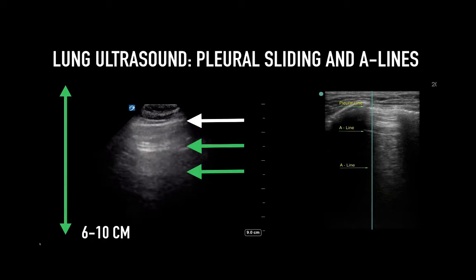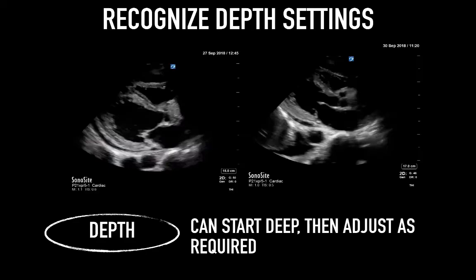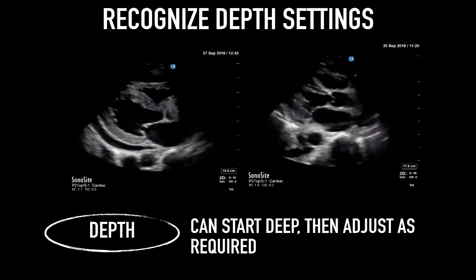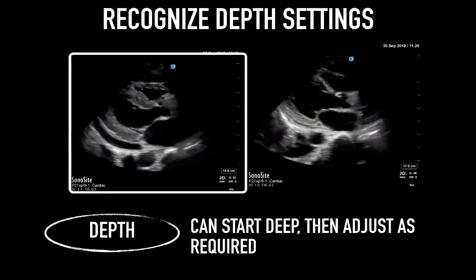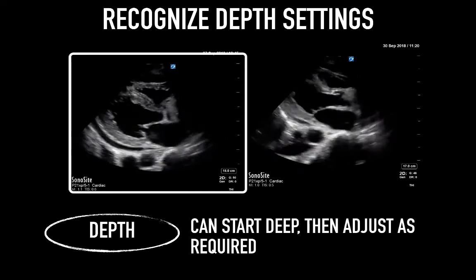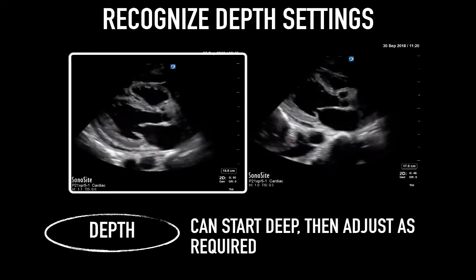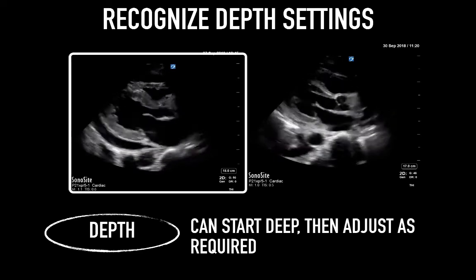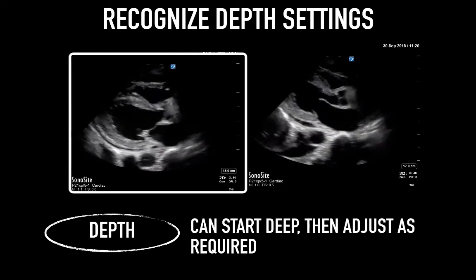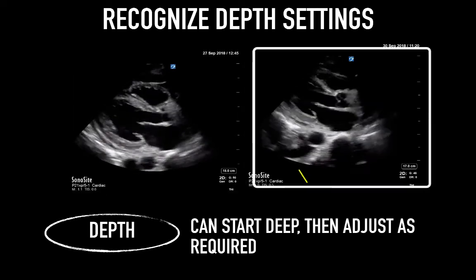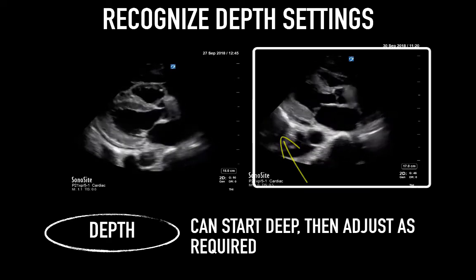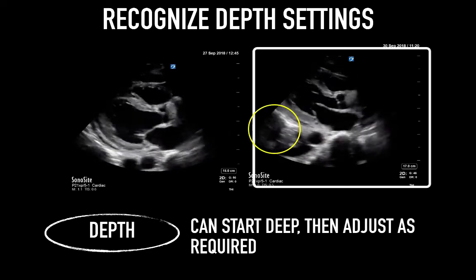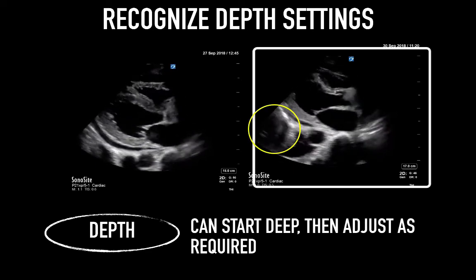That's a reverberation artifact. Now turning towards depth settings, this is a parasternal long axis image. We can see here that on image left, we have a reduced depth, and we do have really strong visualization of the parasternal long axis structure. However, the depth should be set a little bit deeper initially. On image right, we can see that there actually is a pleural effusion. Not only that, we see that mirror image artifact in the far field where there is an artifactual beating heart.